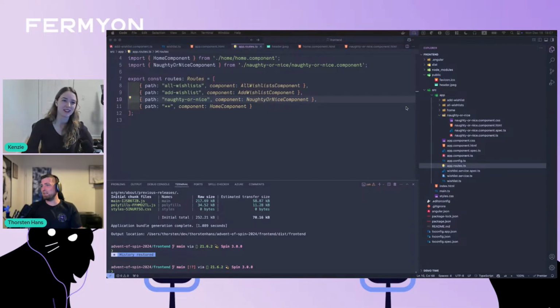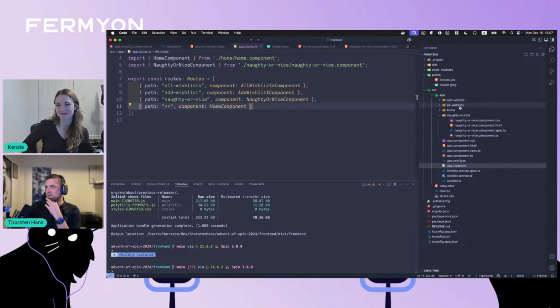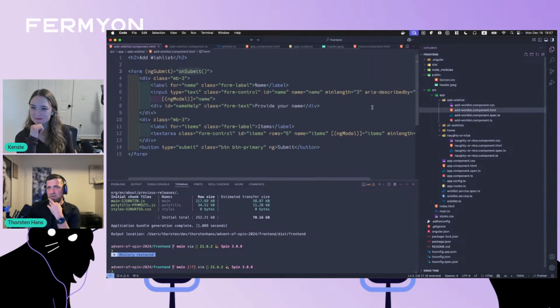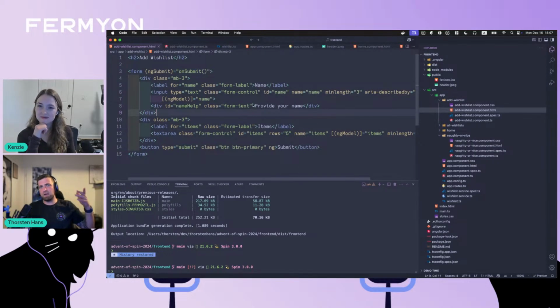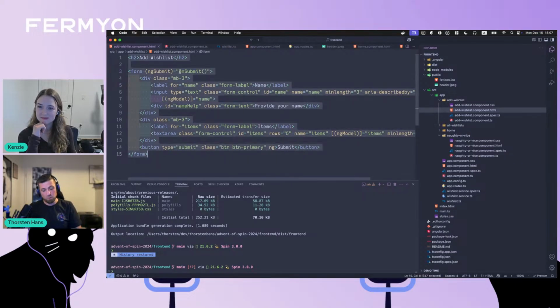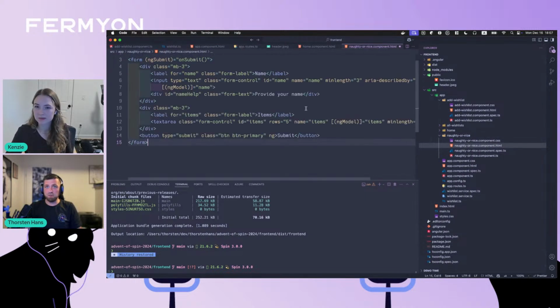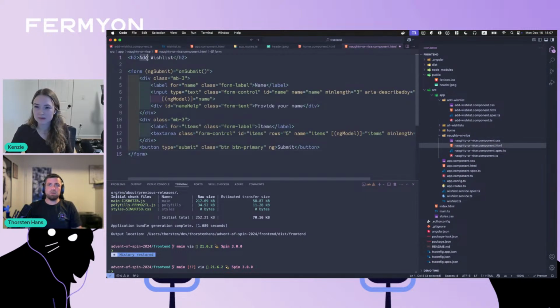All right. Because I don't want to waste time writing HTML and forms and stuff like that. So I think in challenge one we had a task to add a wish list to the list of all wish lists. So I will copy that, to have a good starting point. And now some great refactorings over there. This is the naughty or nice scorer.